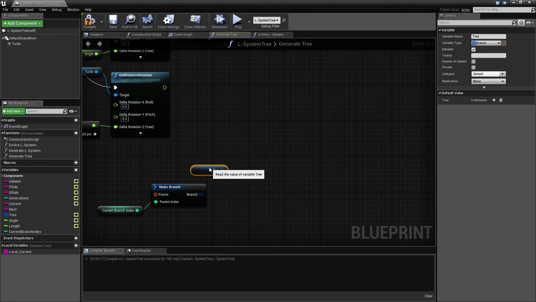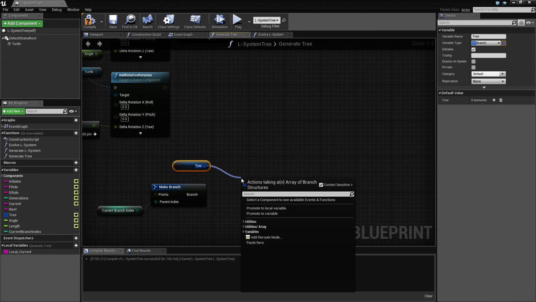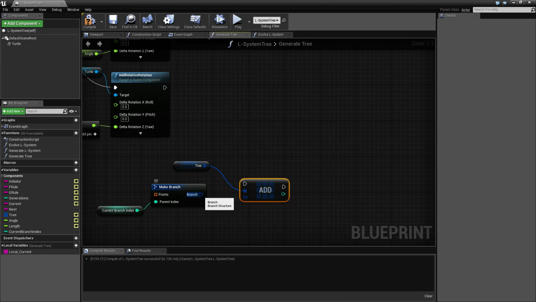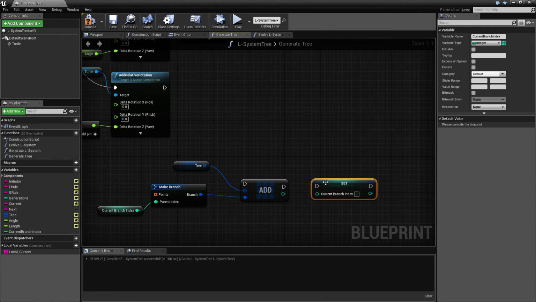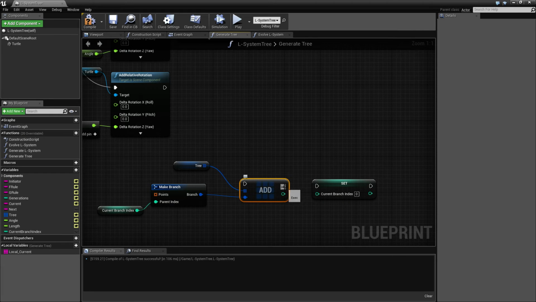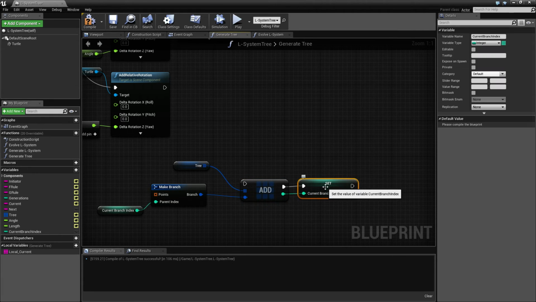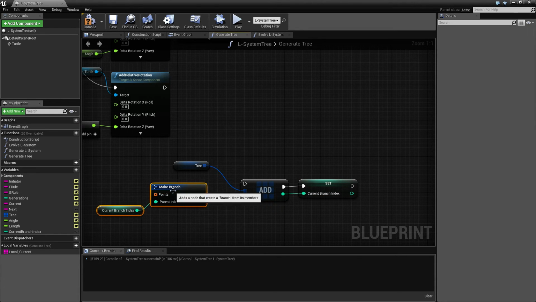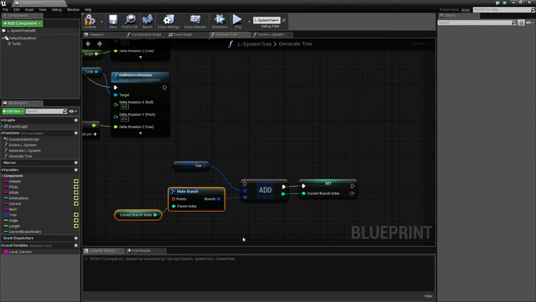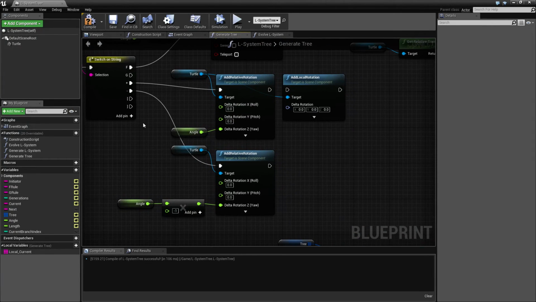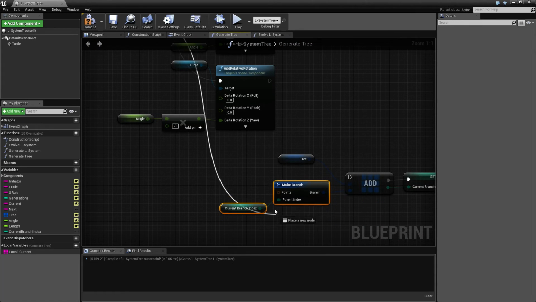So when we add it here, we also get a new index, and that's why the index comes in handy, because now we can set the new current index to be that index here. So now we updated that index to point to the newly added branch. So that's what we need to do when we meet the begin bracket.